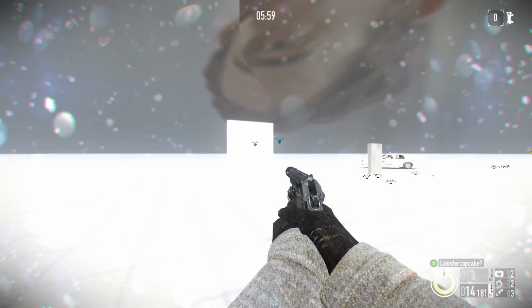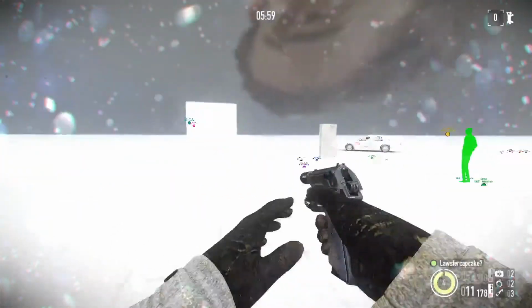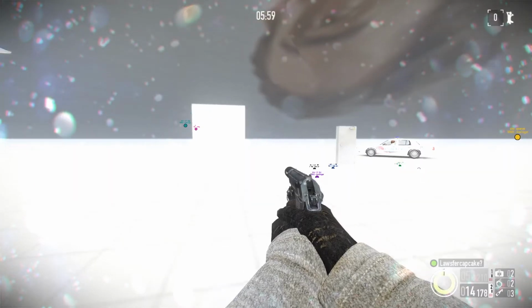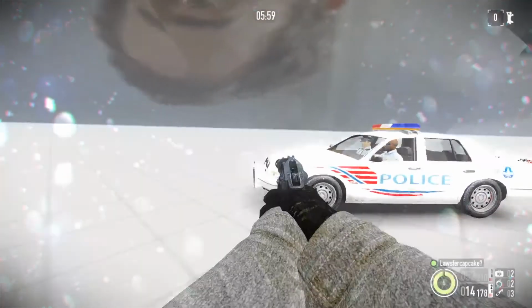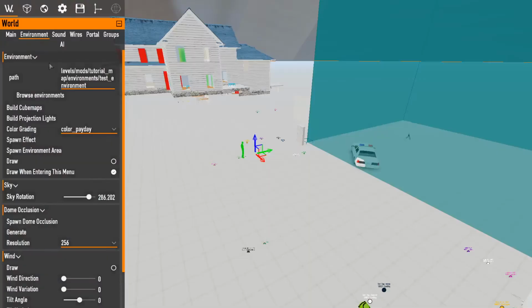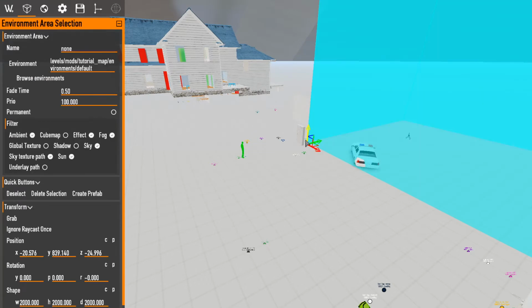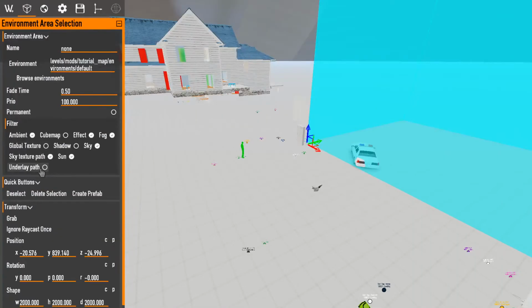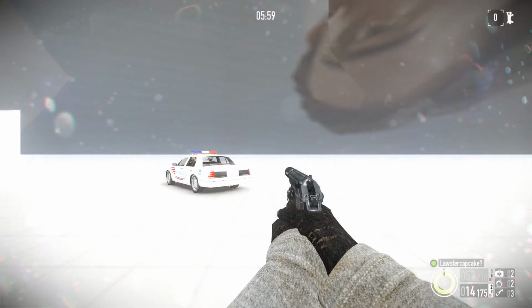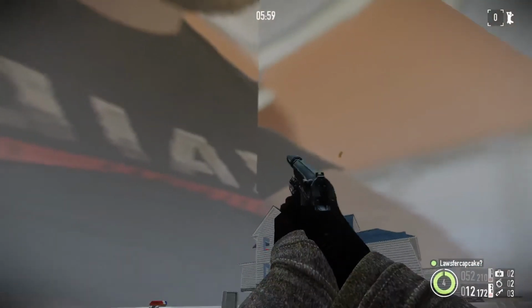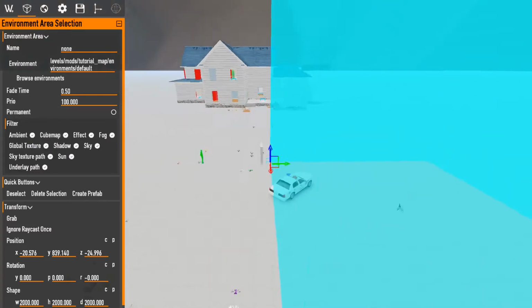Now, if I go into the level, see, it's all super bright because it's now in this default right here. And if I walk into this area, you see it changes the lighting. And boom, there it is. I think this doesn't change the global texture or the underlay path. Yeah. So if I change these, I walk in, it probably didn't save, but voila, that's how you do that.